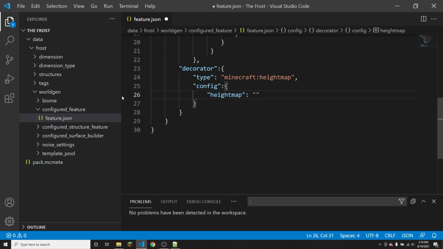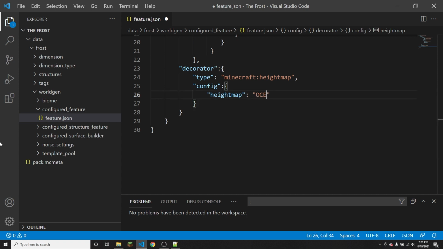So the existing height maps are MOTION_BLOCKING, and I believe this will place the feature on the highest block that is either solid or a fluid. So for example, basically any solid block or any liquid. And then MOTION_BLOCKING_NO_LEAVES also includes anything in the leaves tag.